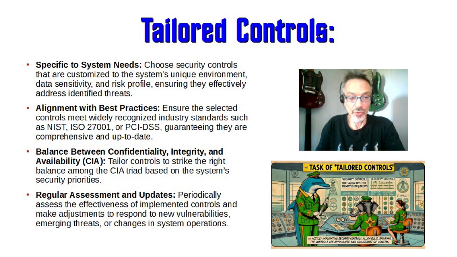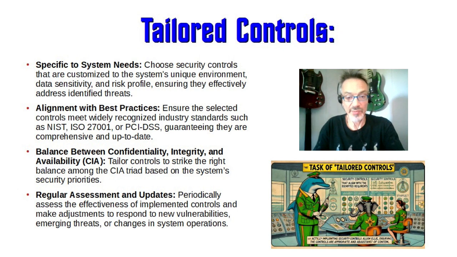Tailored controls. When we buy our controls, we need to adjust them to fit our needs. It's kind of like buying a suit. It's got to be measured out to fit me. So one specific to the system needs. For the exam, understand that controls must be customized to the system's unique environment, data sensitivity, and risk profile. This ensures that they effectively address the identified threats. The exam may present scenarios where you need to choose the most appropriate controls for a given system.